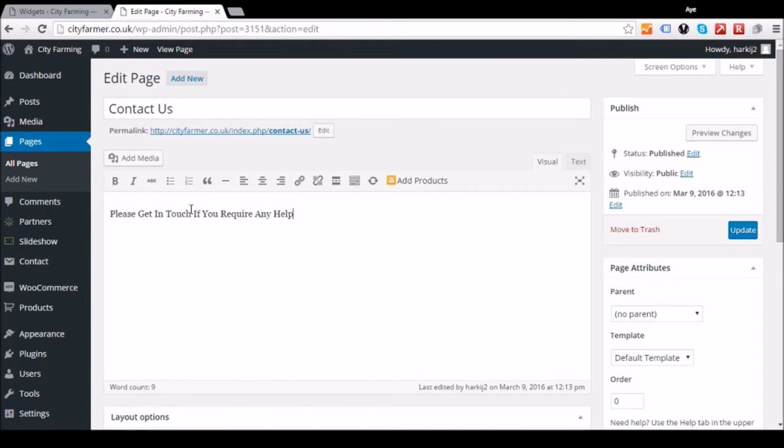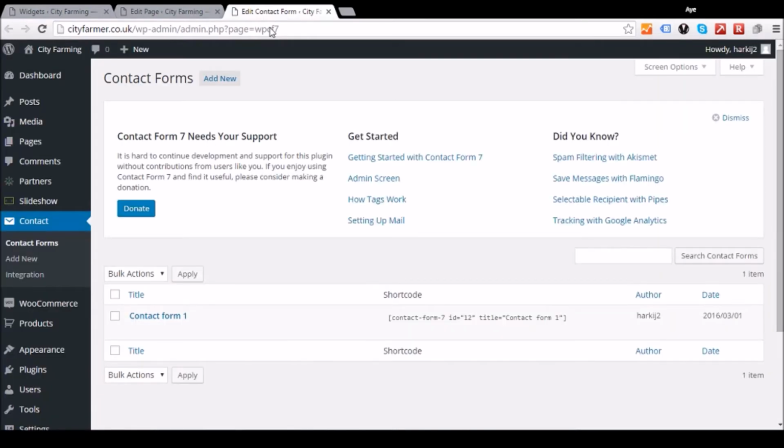And then we're going to insert a form. Okay, now to get your form, you want to go to Comments, and click on Contact Forms. Now I'm going to open that in a new tab. On this page we'll get a short code which will help us put in a form very quickly and easily. Okay, this is the contact form page, and what you want to do is click on contact form 1.